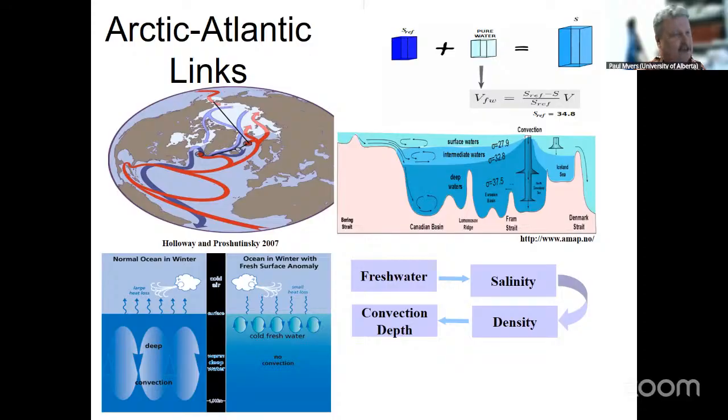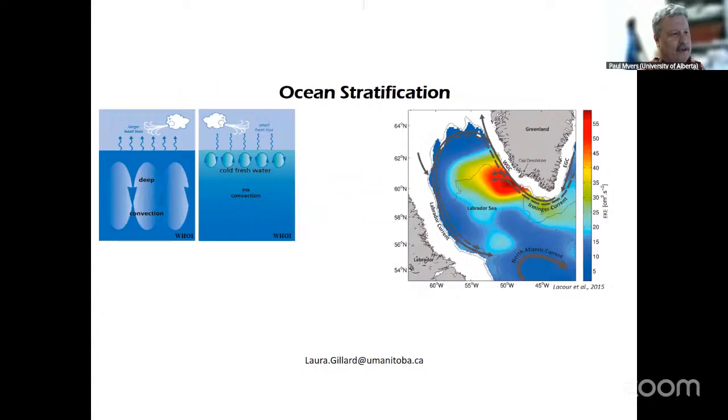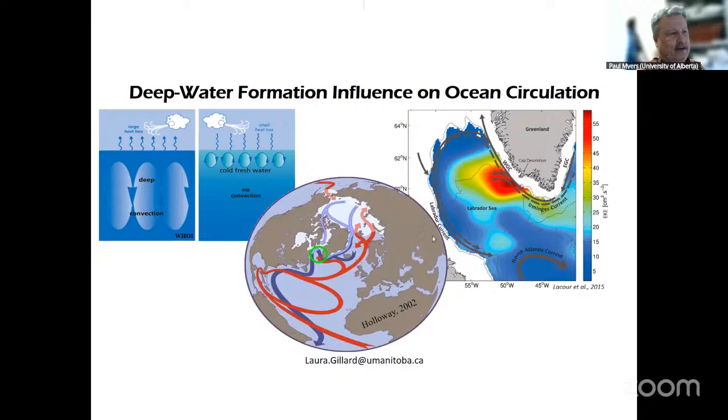Although there are additional factors we need to consider. And especially this Labrador Sea is a very important and interesting region. It's where a lot of this deep sinking occurs. It's very close to Greenland. But the thing I want to bring up now is this melt from Greenland that comes from the ice sheet. So it comes from the coast. And then the deep water is formed in the interior. So we're going to have to look at how the water gets into the interior of the basins.